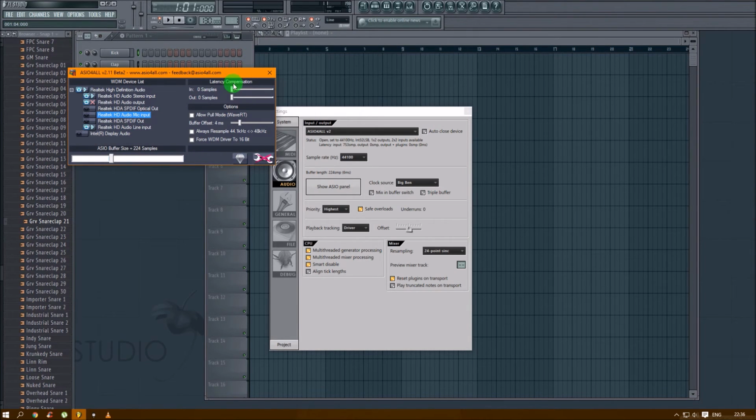Okay, latency compensation, I like to have this at 0.0. You can match it to your buffer size, and just so you know as well, when you first open ASIO within FL Studio, the default buffer size is going to be around 512. Okay, now what I find is at that setting there's a little bit of a delay between you actually hitting the string and it being recorded. Okay, perhaps a couple of milliseconds. Now I've fine-tuned it, and as far as my sound card's concerned, the nice number here is 224.